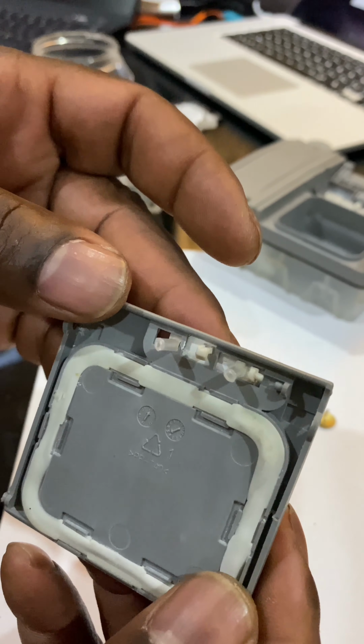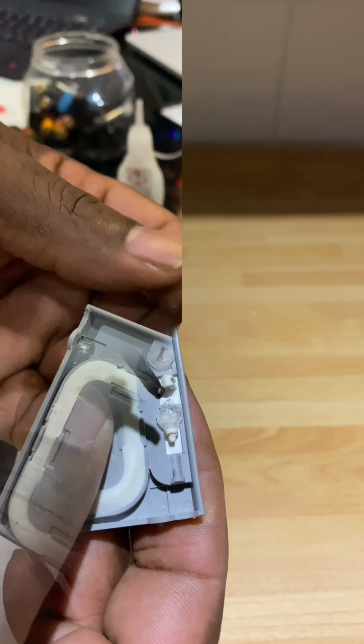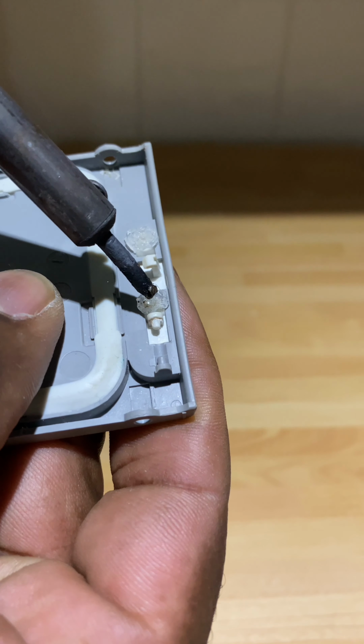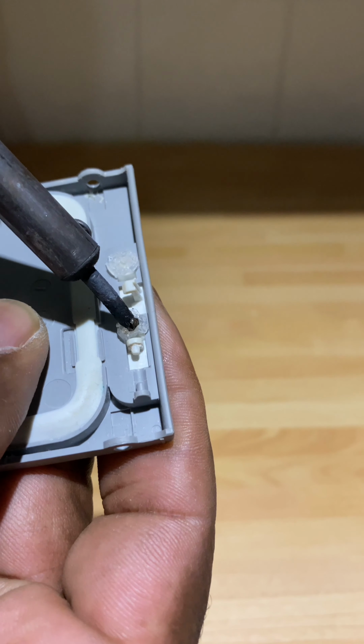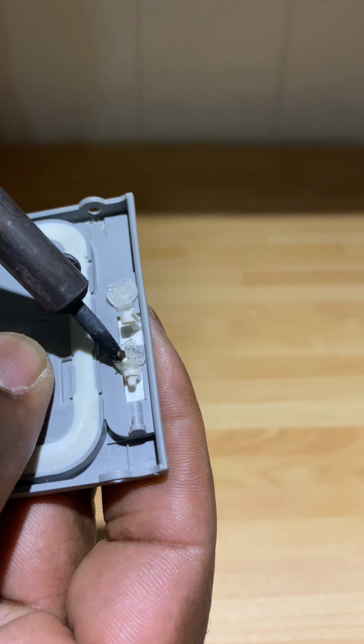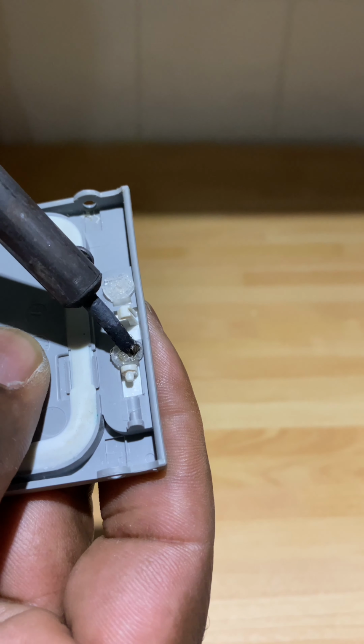and then I'm just going to use my soldering iron to melt them down to create a mushroom. I've forgot to record most of it, but this is the process I use. I've got a hot soldering iron and I've just melted the pen insert down to create a mushroom, so the lever doesn't come off.